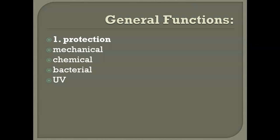So it protects you from sunlight. Sunlight is not bad. Too much of anything is bad. So there are certain waves of energy, certain energy profiles that come in through the light, and your skin protects you from that. But it also uses that to make a very important substance that you need, vitamin D.